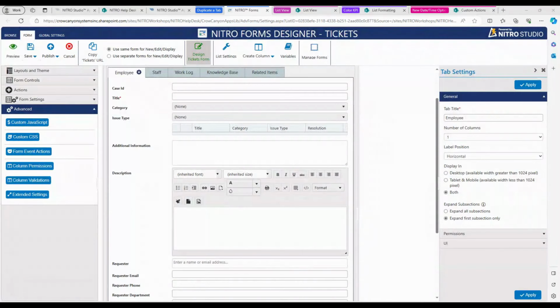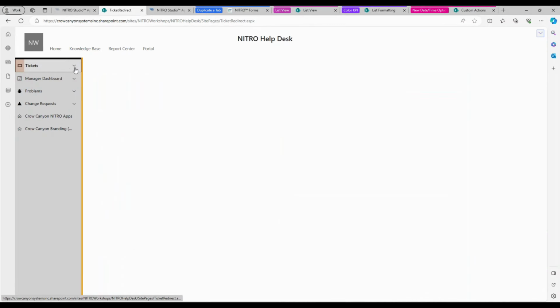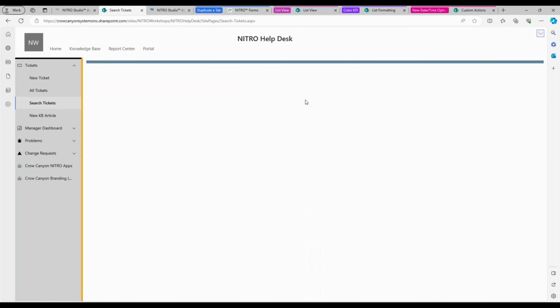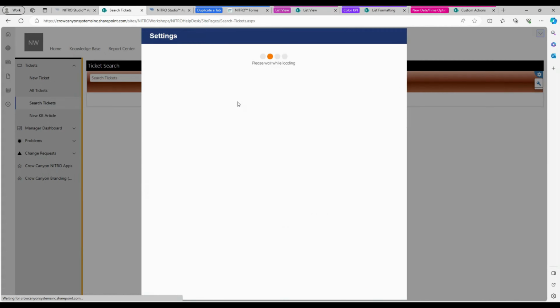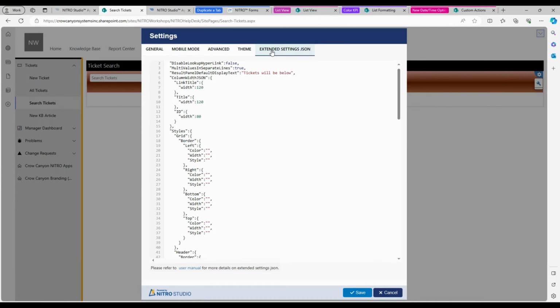Okay, I'll talk about list search briefly. We did make some more enhancements on list search to give you more options. Actually, I'll take a peek at it. So there is a search tickets web part here we can play around with. So again, it's border control, background color. Of course, you've always had the option of adding a gradient here to the web part, which I think I must have done in a previous workshop. In one of the other previous workshops, I looked at the ticket search header, and we were able to do some more changes around that.